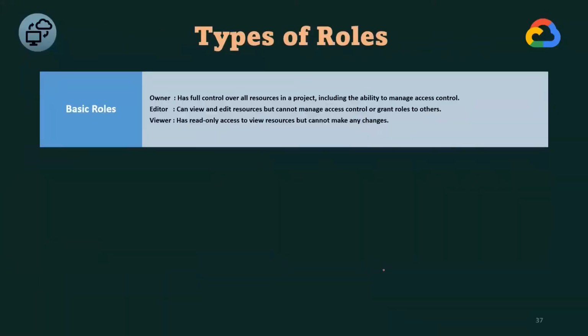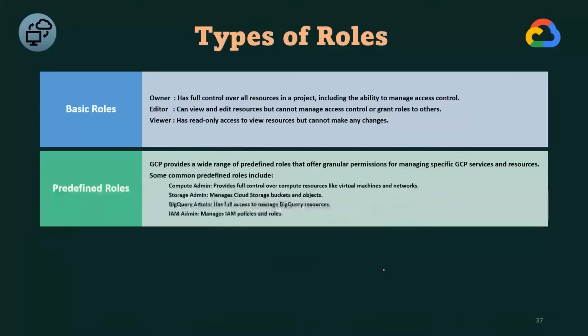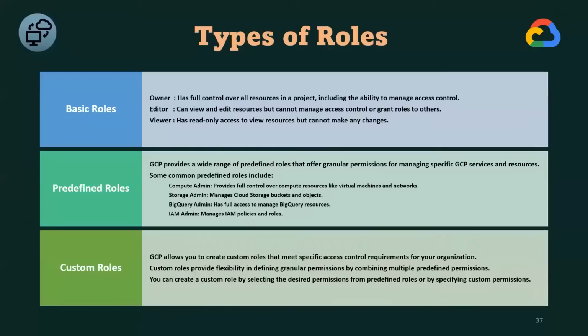Basic roles have full control over all the resources in the project. Predefined roles give granular permissions for specific GCP services, specific to the service. Custom roles: if the predefined roles don't meet your organization's needs, you can create your own custom role, from scratch or from an existing predefined role.